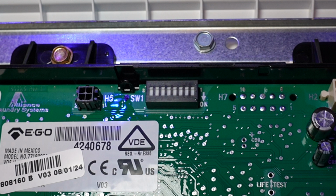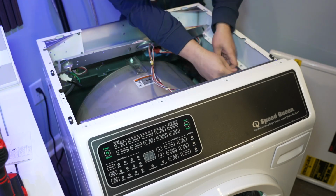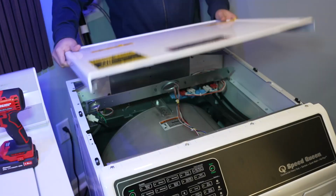2 modes that most viewers are going to care about are going to be on switches number 2 and number 3. If switch number 2 is turned on, it will turn off the energy saving water and fill levels. If switch 3 is turned on, it will allow you to reprogram the water level on the machine for allowing extra water usage. Note that just by flipping the switch on, it isn't going to allow the machine to use more water. You still have to do some programming. Again, this is for informational purposes only. I can't advise you to do this or not because I think the stock wash quality on the FF7 is great, but it is a hidden feature in here that you can use.